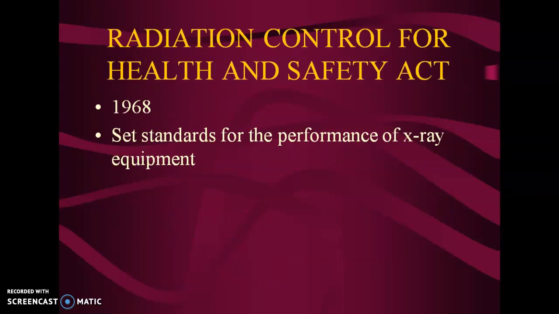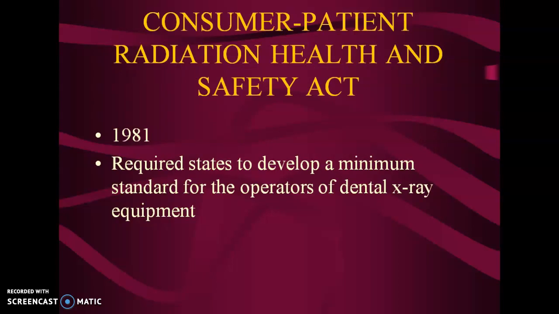Okay, I'm not going to ask you on the exam any of these dates. I'm just giving you a timeline. In 1968, the Radiation Control for Health and Safety Act passed, and that set standards for the performance of the X-ray equipment. Before, every manufacturer just made their own thing, and there really wasn't a standard for that equipment's operating. In 1981, they passed the Consumer Patient Radiation Health and Safety Act.